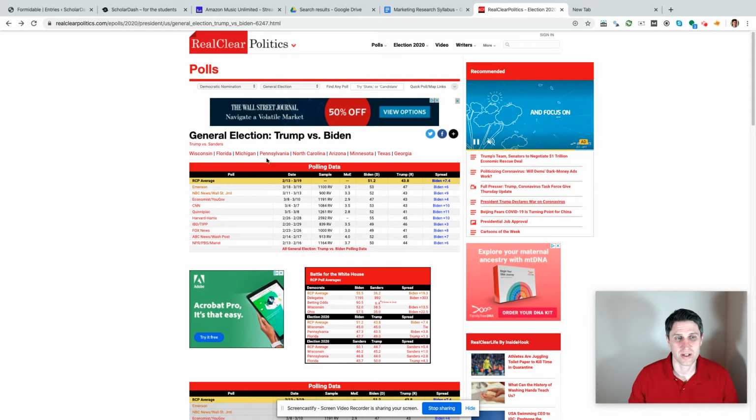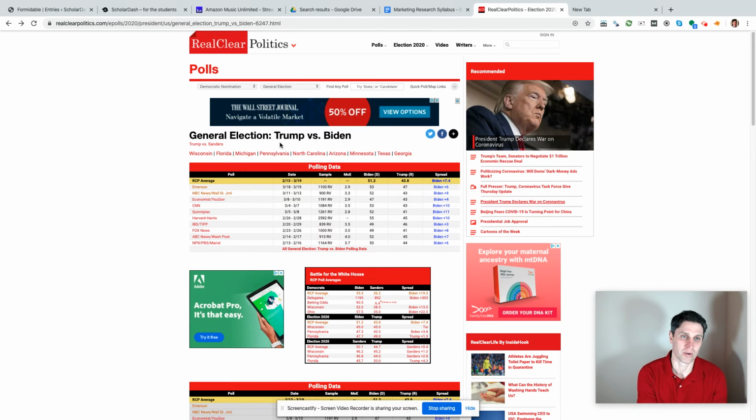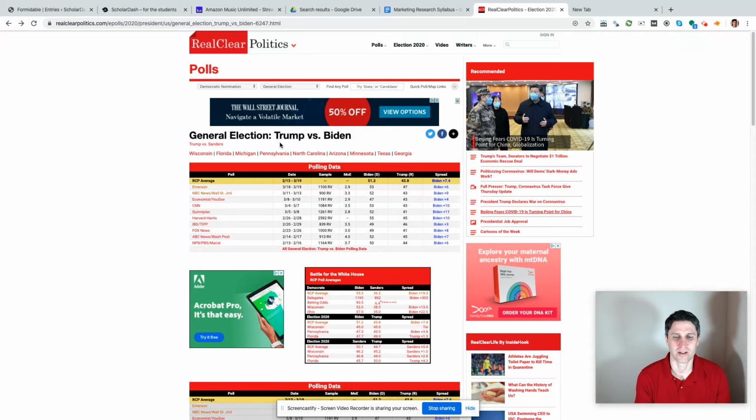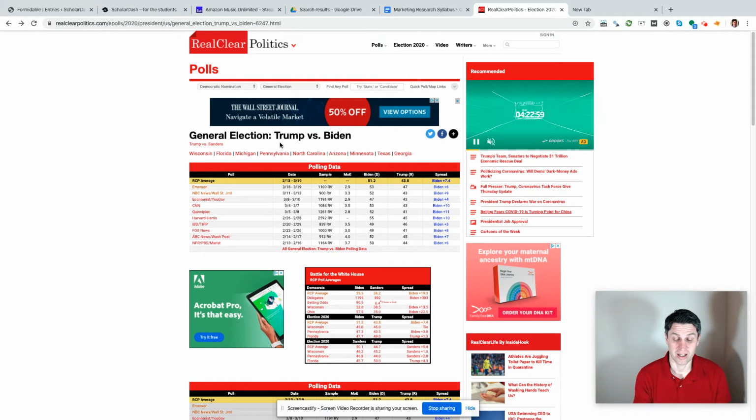These polls are showing expected general election results between Trump and Biden. Now, this is really early in this race, and there are two crises occurring as I speak. One relates to the coronavirus, and the other relates to the stock market tanking and the economic turmoil related to the coronavirus. So this all could change, but for now, here's the polling.